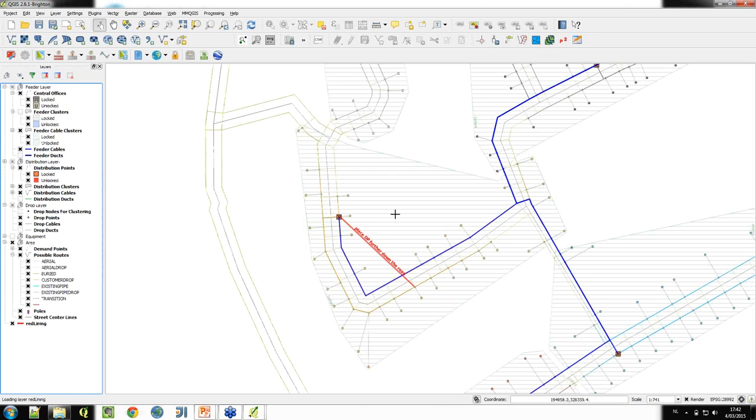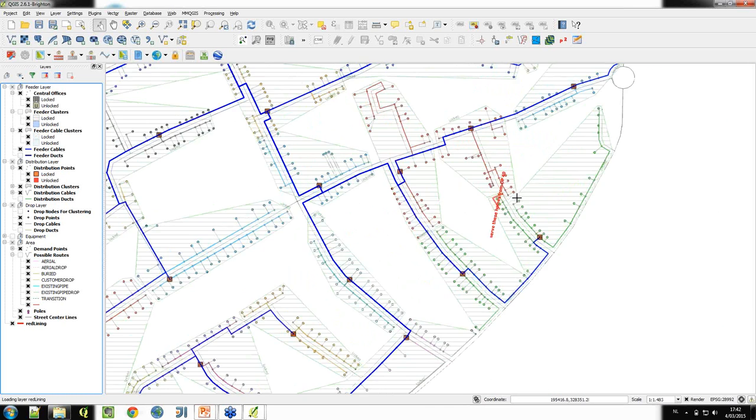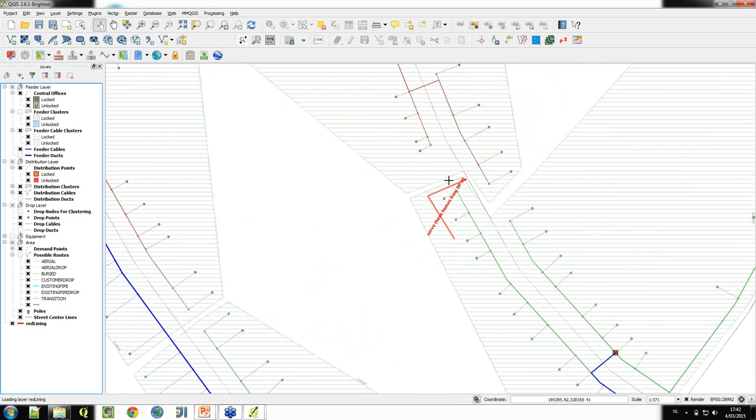So to realize the changes that we did. The change I did here was place this distribution point further down the road, and as you can see, what happened: the feeder cable coming from the point of presence is longer now and has been rerouted to serve this point, and all distribution cables serving the homes in this cluster coming from this distribution point also have been rerouted.